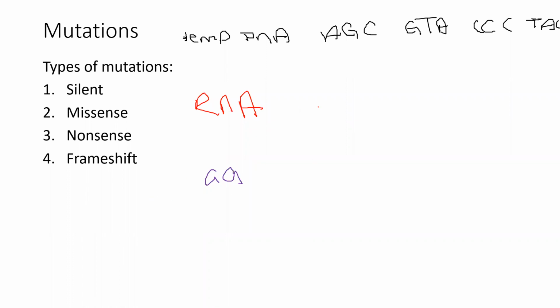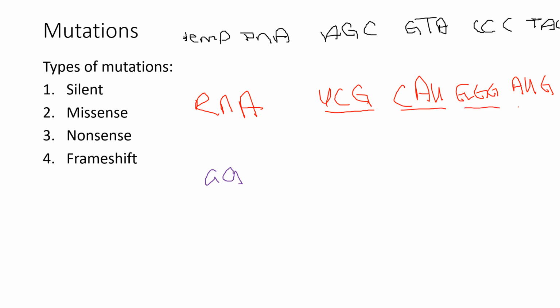All right, so for our RNA, remember, there's no thymine in RNA, okay? So A is going to pair with U, G is going to pair with C, C pairs with G, and I'm going to scooch this over a little bit so I'm not as squished at the end. So C, A, U, G, G, G, A, U, G. Okay, so then you want to underline your reading frame, so your sets of 3, and I tend to write it that way naturally.